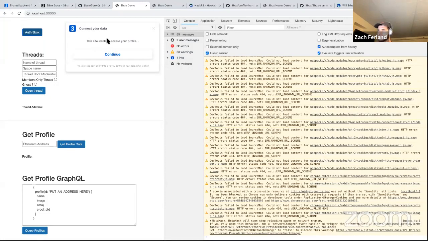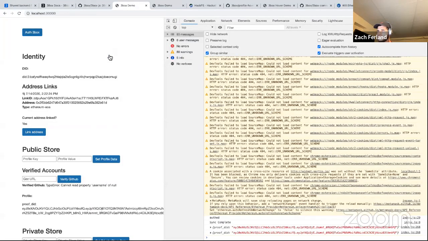Right now, like I said, it's an iframe. So this is basically asking me, when I authenticate, I sign a message, and then I'm deriving a keychain from that for use in 3box. So right here it says basically, do I want to use my profile? It also asks me if I want to access a space after, if I open one of those. So I'll press continue here.